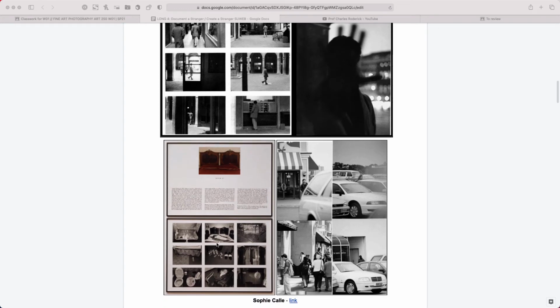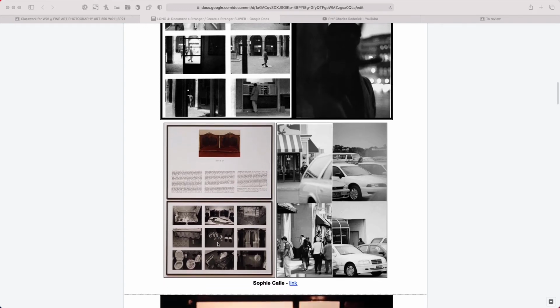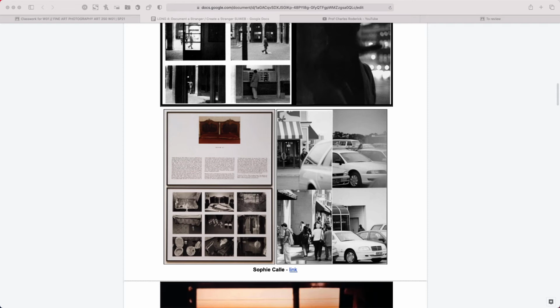This is a series of images where the artist got a job as a hotel maid and went into people's hotel rooms to clean up, but documented what she saw first before cleaning up, and then wrote a narrative about this. You can see here's a frame that has an image, and then another frame that has a gridded image series. This right here is a series of four images where she hired her mother to hire a private investigator to follow her at an undisclosed time.